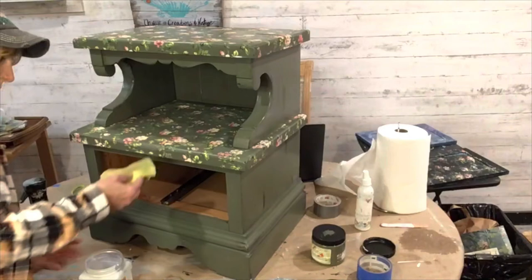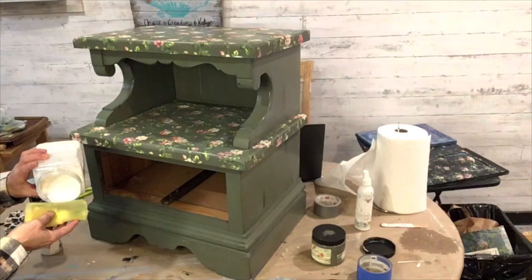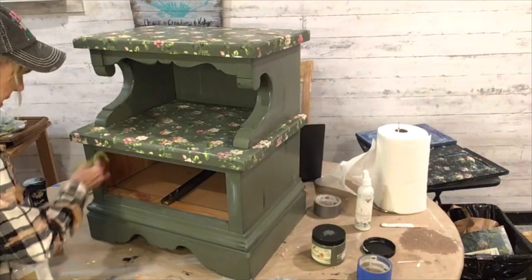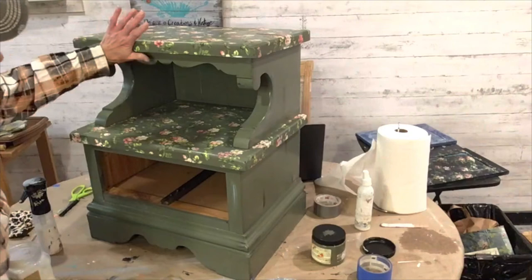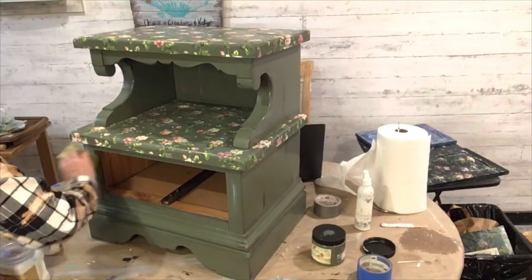All right, so I think I got that coated right. And again, I'd rather thin coats than thick coats. I like wiping it on. And this is how we put gator hide on. It's amazing, but really, when you're doing this, you're working the satin in. I'm using a satin, but if I was using a gloss or the flat finish, we're really working this top coat into the paint. So it should make the paint itself be very sealed.